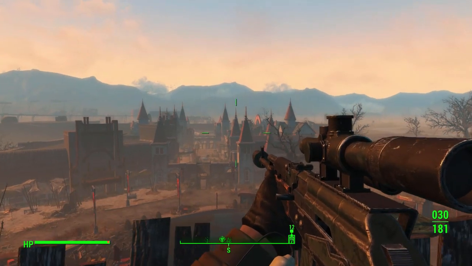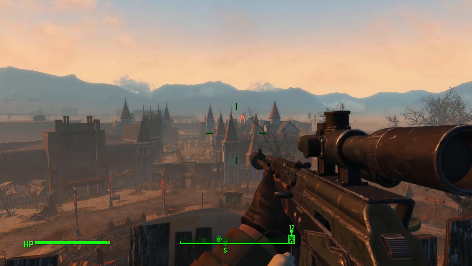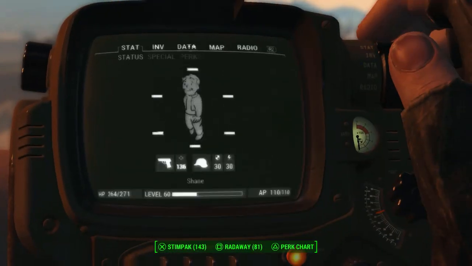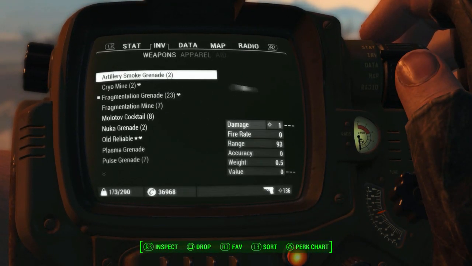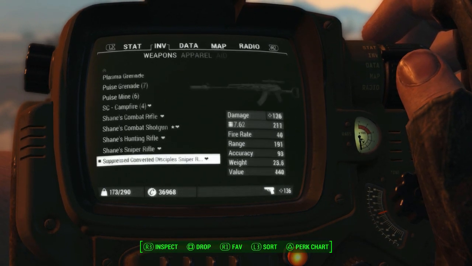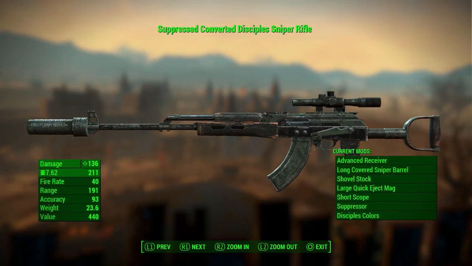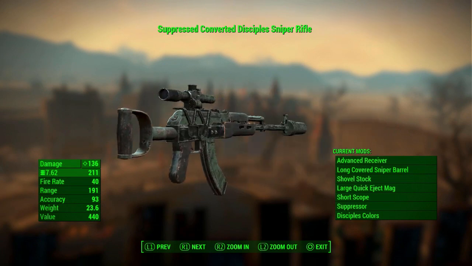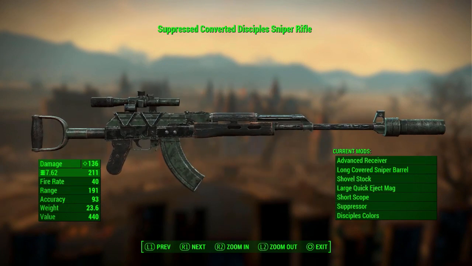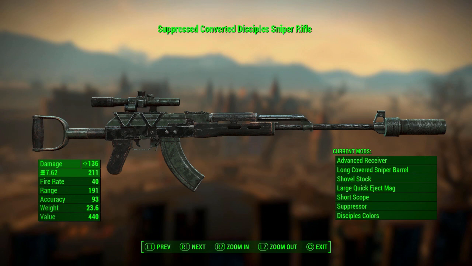Let's take it out here into the sunlight. Isn't it beautiful? So this is what I've done to it. I'll just show ya. What was it called? Here we go. This one. So I put a suppressor on it. I painted it a different color because I thought it was too bright. I like darker guns.